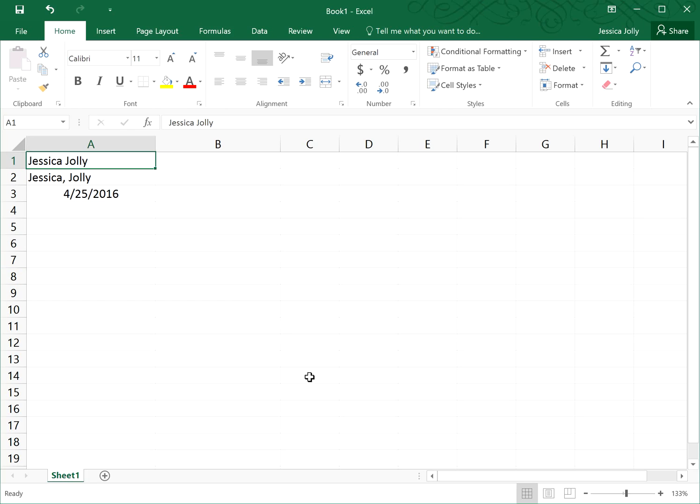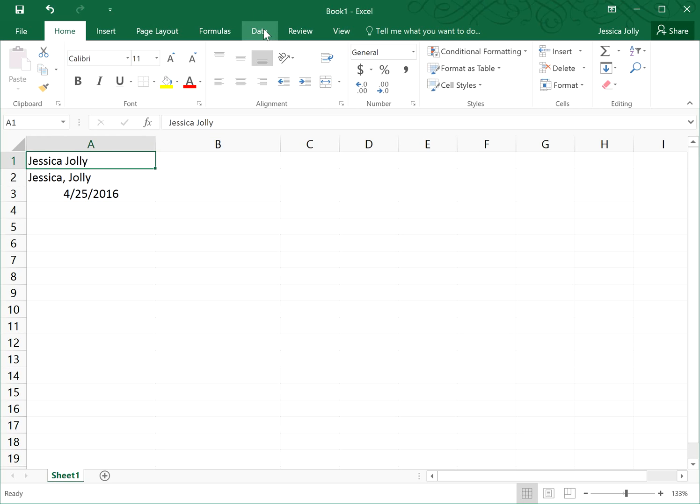Today I want to show you how to separate data out quickly and easily without having to manually copy paste. Obviously, if you only have one cell to copy paste, then it is quite easy to do that. However, if you have a whole column, it is not only not easy, it's extraordinarily time consuming. In this example, I have my first name and my last name separated by a space.